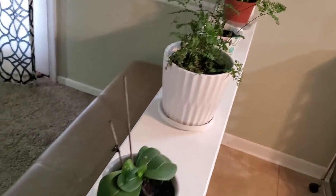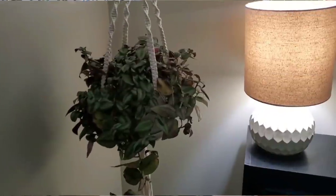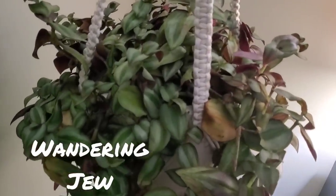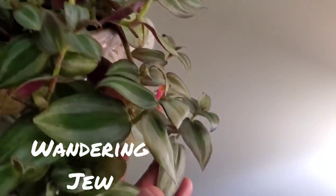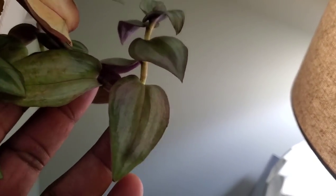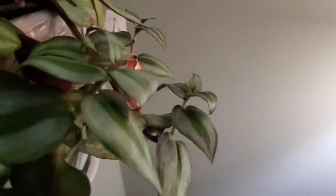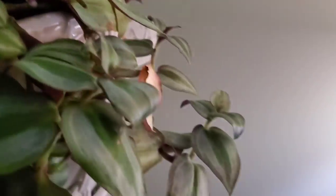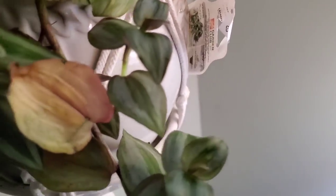Now in this sitting room, we'll start off with this plant here — it's called a creeping Jew. It's a real beautiful plant; it has some sparkle to the variegation in the leaves. It also has some nice purple coloration underneath the leaves. Even the old dying growth actually looks good — it turns this yellow-cream color.